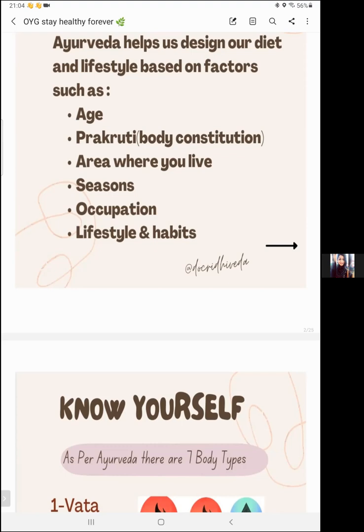The next important factor, which we usually consider while seeing patients, is: where are you from? If you are a student, you must know that we always ask, what is your location? Where are you located? Where do you live? Because that matters a lot. What kind of habitat are you living in?